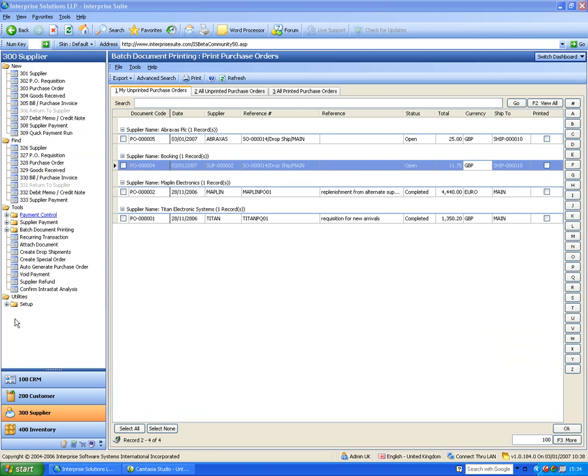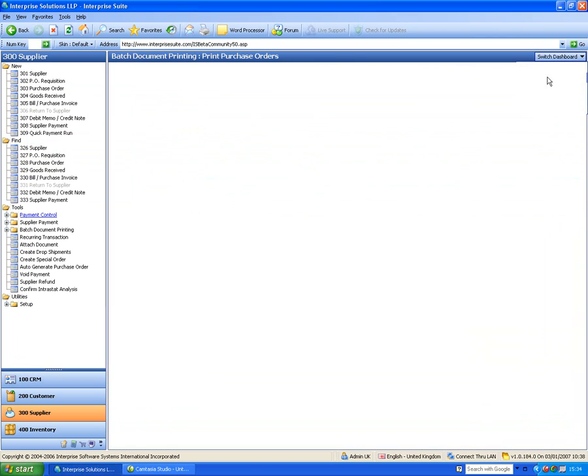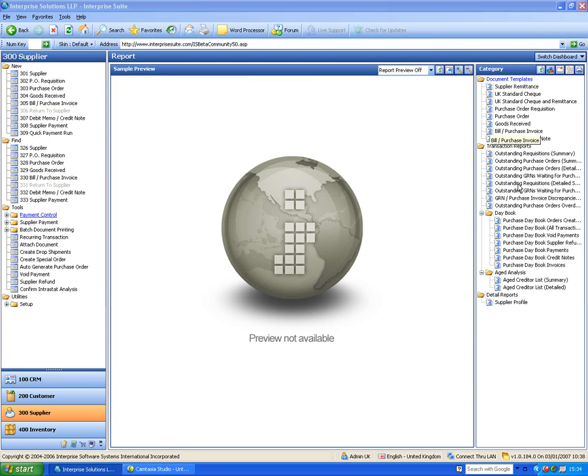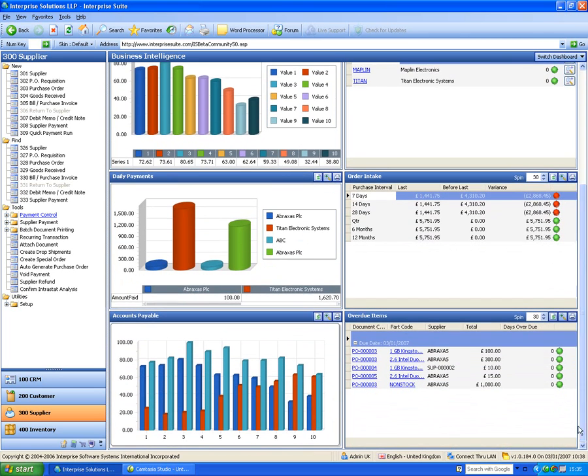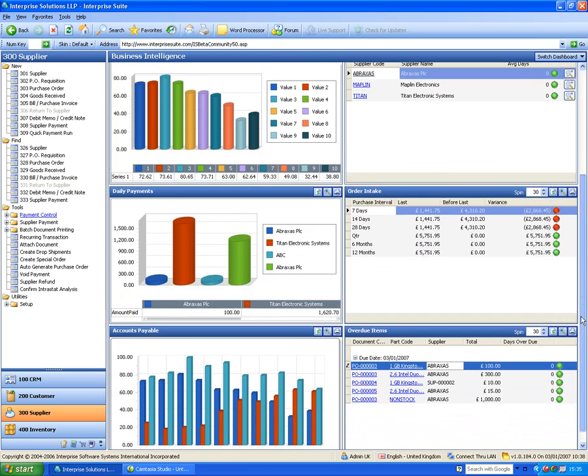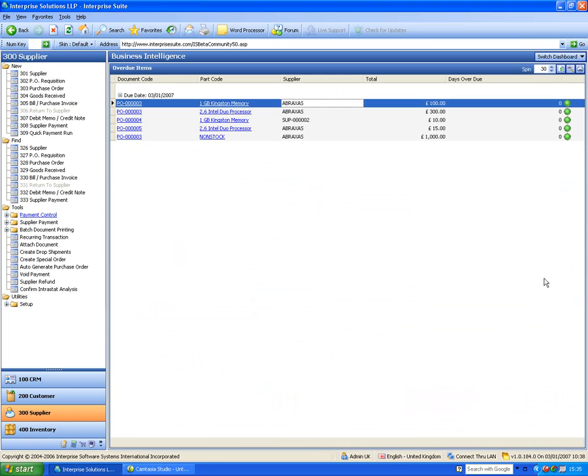Okay. All right, so we have dashboards. We've got reports. You can see the reports, you can preview them. We've got report writer. We've also got business intelligence. So you can see what's delivery performance. Are your suppliers actually delivering to you on time? So you've got due dates on purchase order item lines, and you could drill down on those. Order intake, so are you ordering the same amounts that you used to order, or has it changed in a big way? And overdue purchase order item lines. So what item lines are overdue? If it's amber, it's nearly due. If it's red, then they're overdue. And you can expand any of these that you want to see them in more detail, drill down on them.